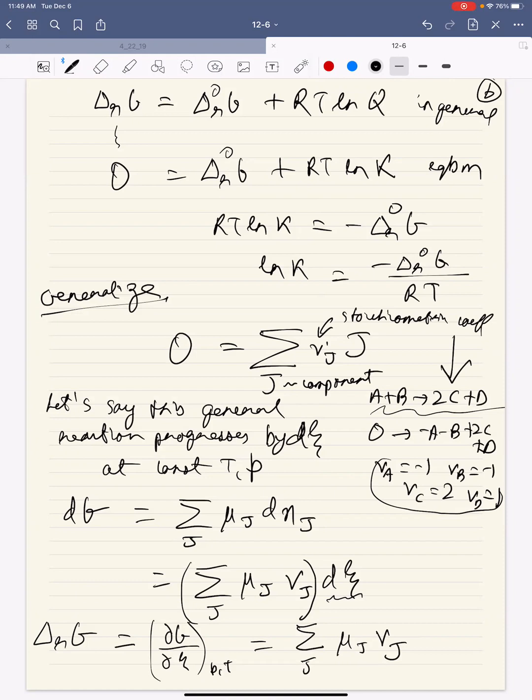And so when you're writing the dnj term, how does that become nu j? Because we are introducing a variable that quantifies how much the reaction is happening. And we have to preserve moles, right? That's the thing about chemistry. Moles are preserved, they don't disappear. There's even a name for it, the principle of atomic conservation, whatever you want to call it. So if the reaction proceeds by some small amount d psi, in this case it means dnA is going to be minus d psi, dnB is going to be minus d psi, dnC is going to be plus 2 d psi, dnD is going to be plus d psi.